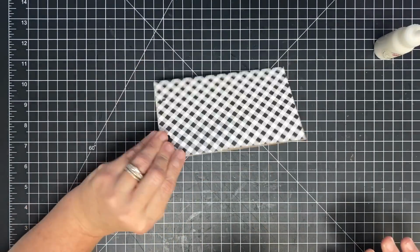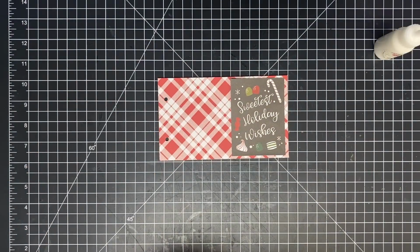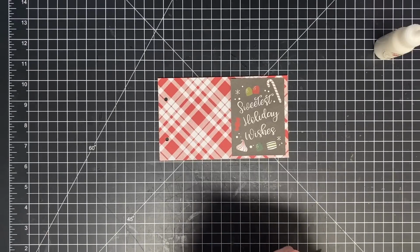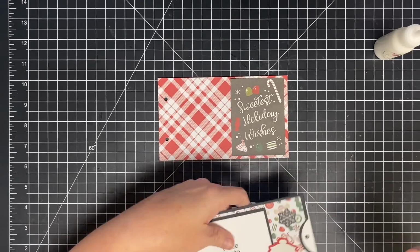Now, you know me, I do not decorate the back of my album. I really don't see any need for that, so I'll leave that plain. So look, we're pretty much ready to assemble. Since this is going to be a giveaway, I won't be adding recipes or anything to it, so I think it's easy enough to know how to add your recipes, though.